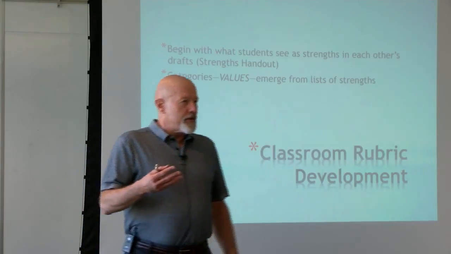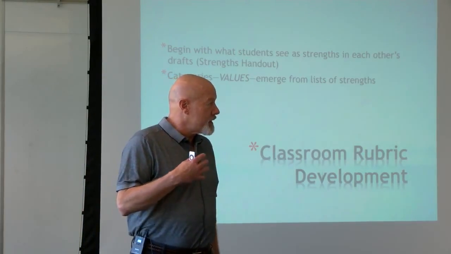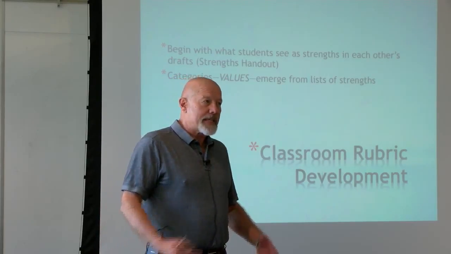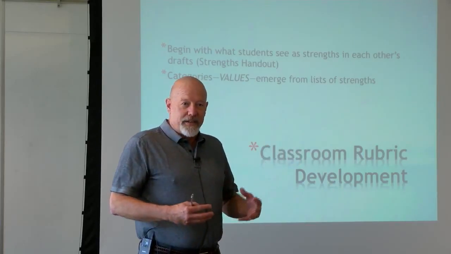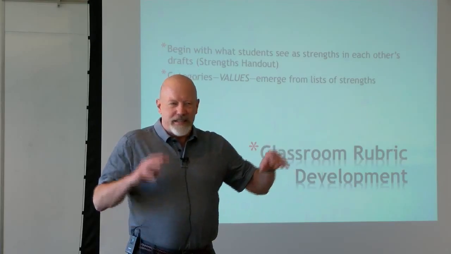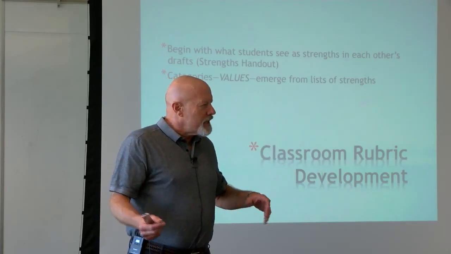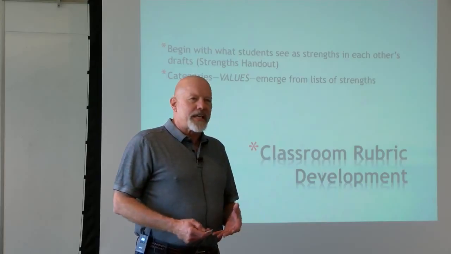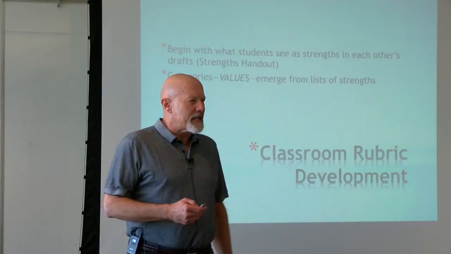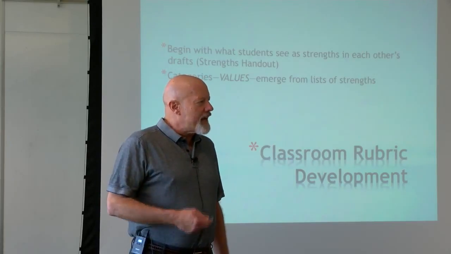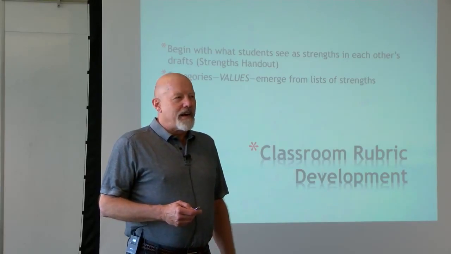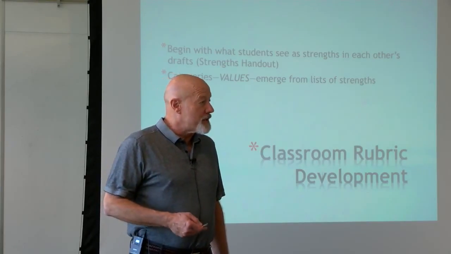Eventually, after the second or third round, it's clear that those strengths are beginning to fall into categories. One class might have a category about introductions. And usually there's a category about raising a question at least, and then there's a category about conclusions, probably categories about evidence, about organization. Every class is a little different, but they cover roughly the same landscape. Those categories, you get about 8 or 9 of them, is plenty. Those categories then turn into the dimensions that I'm grading.